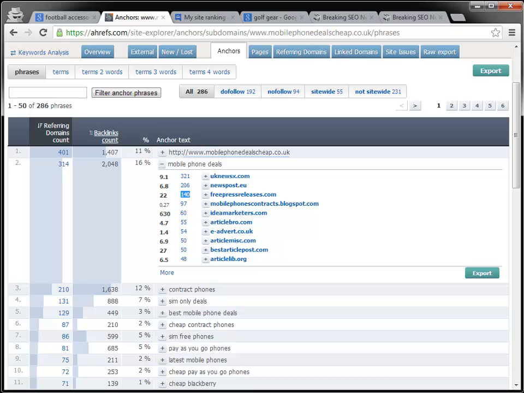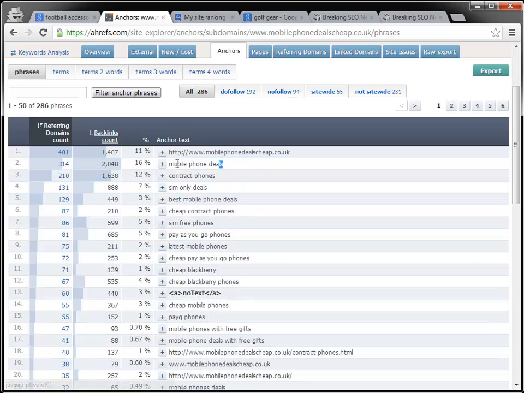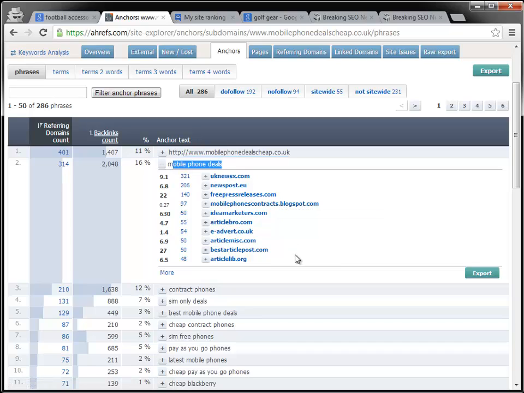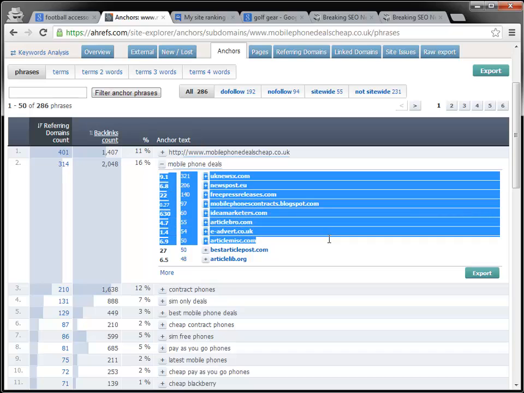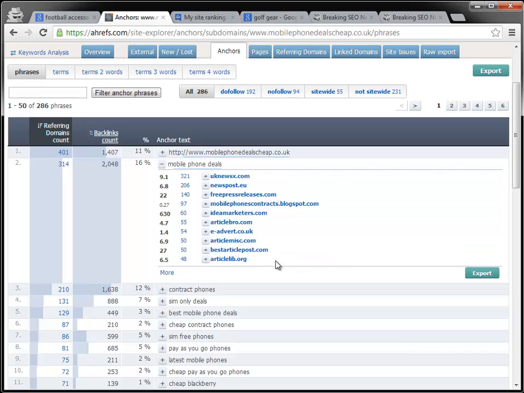Basically, the idea here is to lower this down in the results, and instead of removing everything, we just remove the ones that are really hitting it hard. So I'd probably remove just these top 10, and have this thing drop down. But the last thing you want to do is start removing relevant links, because that just doesn't make any sense. Even though the keywords are ruining your rankings, they're still relevant links.